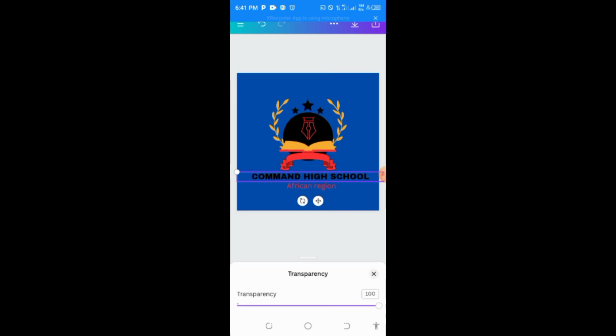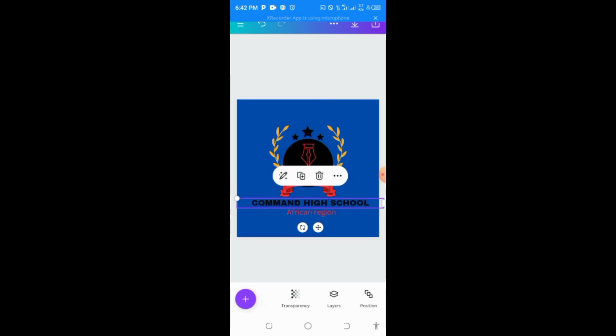This transparency is how bold you want the text to be showing. So you can select and reduce it. Are you seeing how it is fading inside? Have you seen it now? But this is a logo, so I think you should just leave it something like this. So it will still look good.